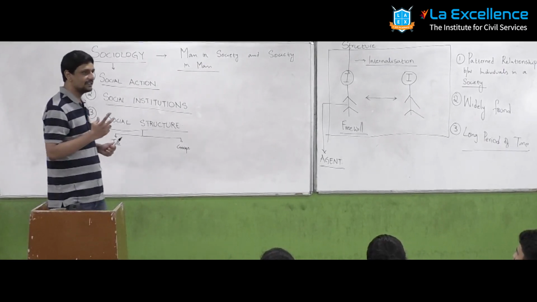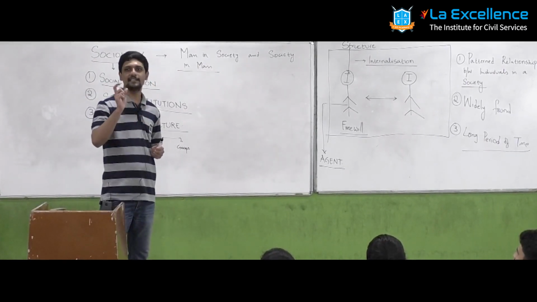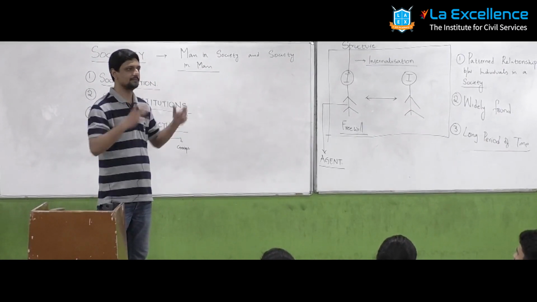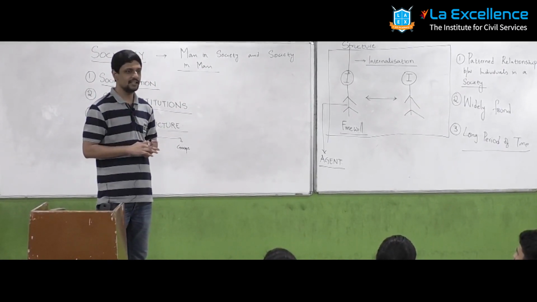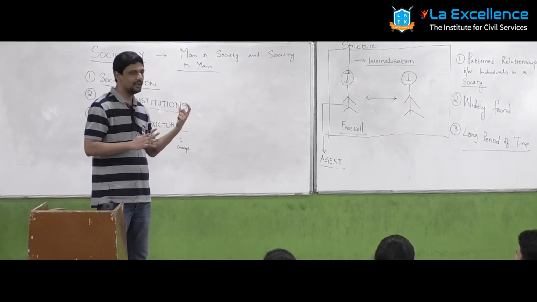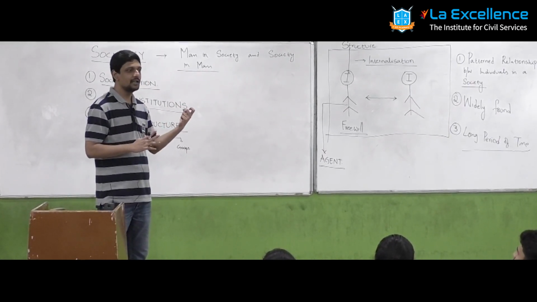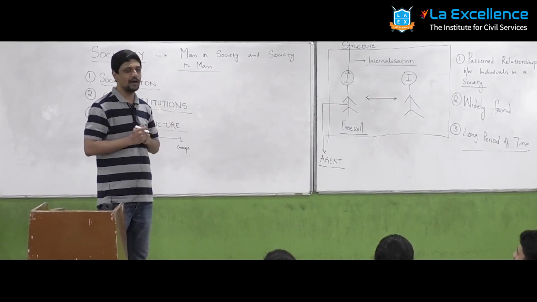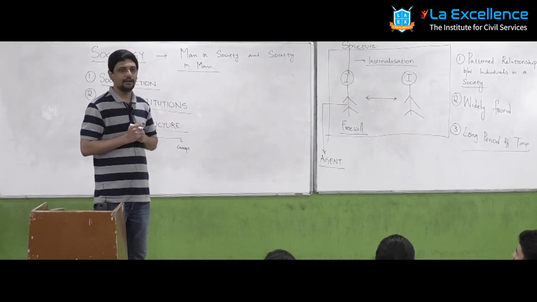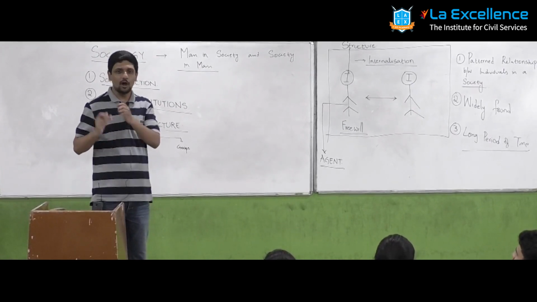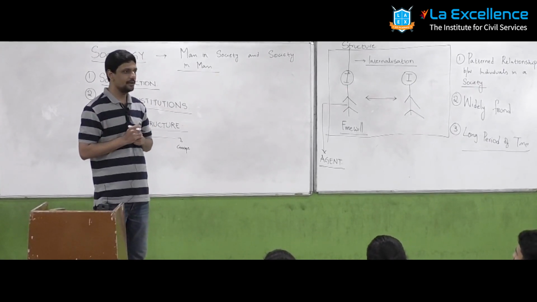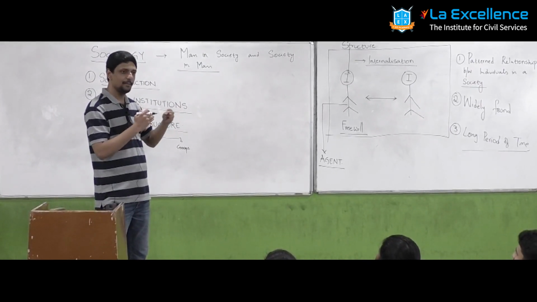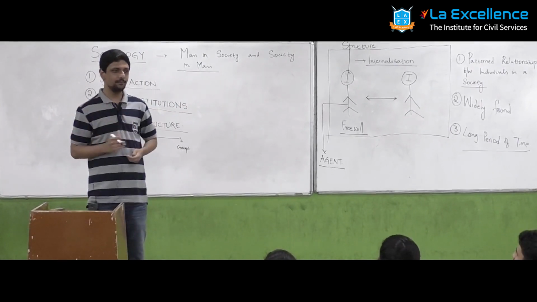Now you will understand that these social institutions don't exist in isolation in any given society. They exist in clusters. That is, as there is a pattern in the interaction, there is also a pattern in which these institutions are arranged. How are they arranged? Your family is a social institution. Your law is another social institution, for example, right? So whatever is the patterned relationship between family members is also recognized by law.